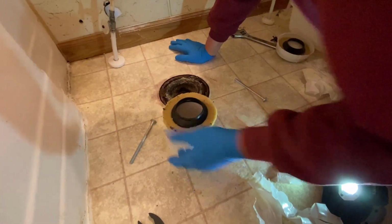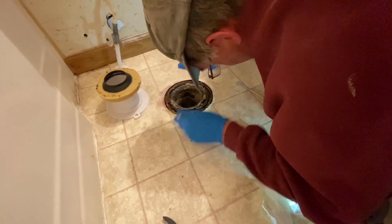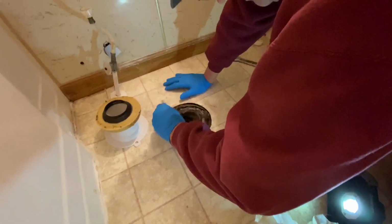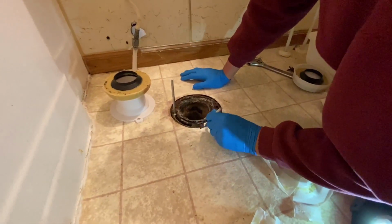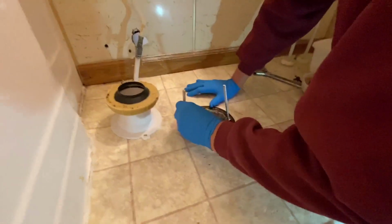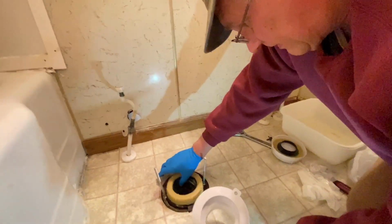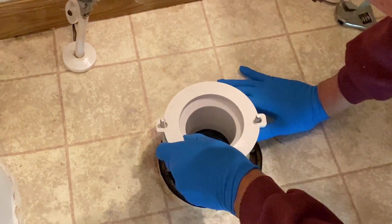Did that come with the toilevator? This, yeah. I can't get these. There we go. Got one in. Oh, the screws in. The yellow sealant you see there comes with this toilevator. It came with 2 seals, screws, and that white part there, the pipe that you see to connect them together.